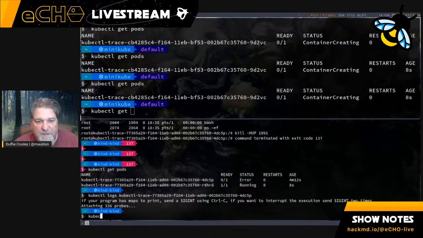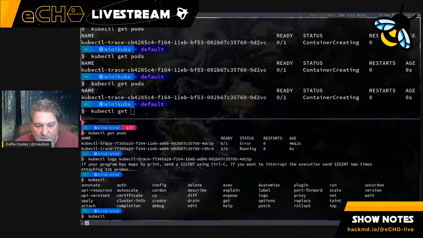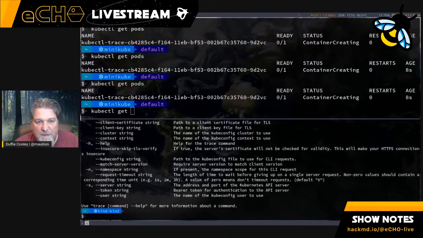What are my options in kubectl-trace? What I'm running into here is I was trying to figure out how to actually end the trace so I could see the results of that trace. I'm not seeing exactly how to do that.